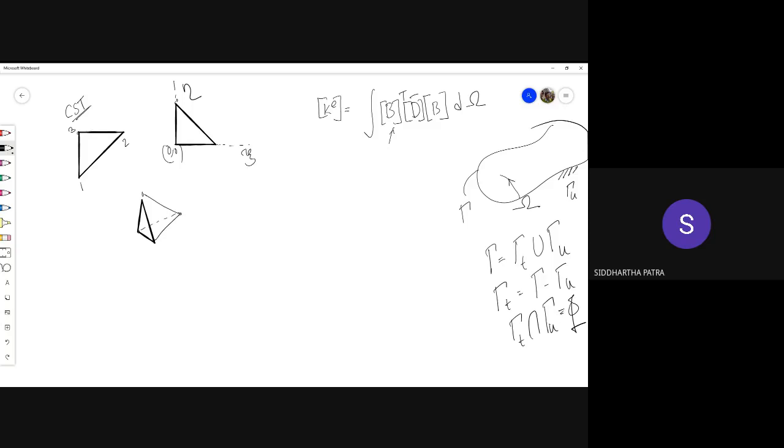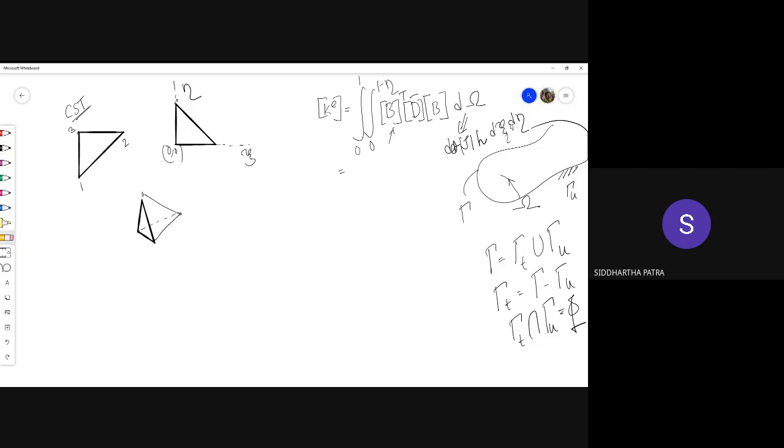Now we reduce this quantity to be determinant of J times the thickness h times d xi d eta. That's how we represented the integration. And depending on what sort of element we are working with, the limits of the integration would change. For example, for the CST element, since the inner integration is with respect to xi, that would change between 0 to 1 minus eta, and the limits on eta would be from 0 to 1.